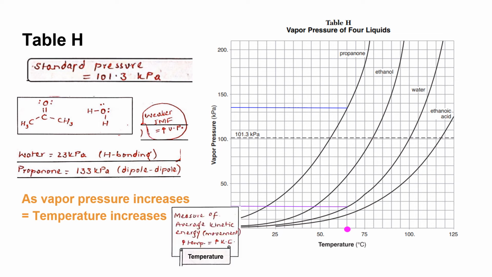Remember that temperature is the measure of the average kinetic energy. Kinetic energy is the energy of movement. So if the particles are moving very fast, that means the temperature is very high. So when we increase the temperature, we are actually increasing the kinetic energy of the particles. So it does make sense that when the particles are moving at a very high speed, more of those particles are going to become a gas, because in gases, particles move faster compared to liquids. So that is why we have that direct relationship between temperature and vapor pressure, because more speed of particles, more particles becoming gas.